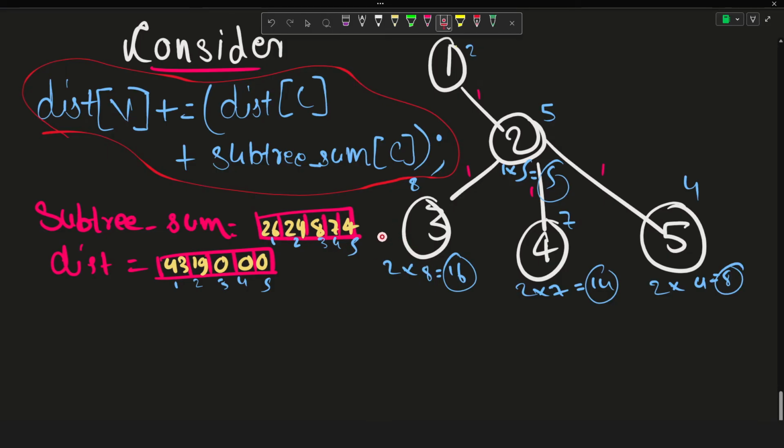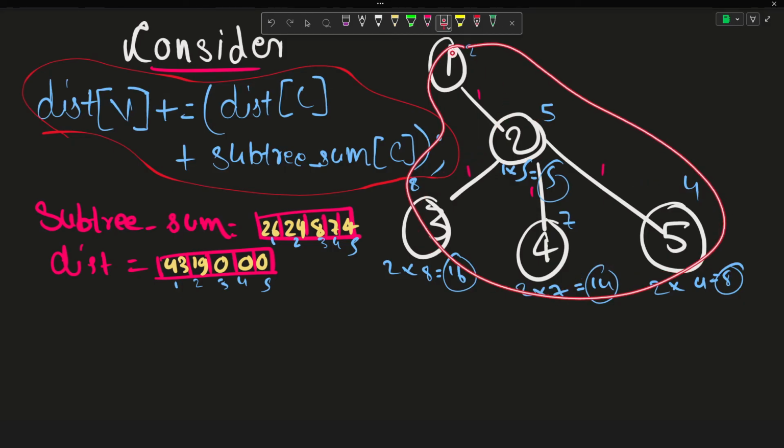But if you remember, in the previous problem, I told you that whatever the root of this tree is, if you try to find the distance value of this root in this distance array, then this will only be the right one, right? Because this is the thing that we just calculated when everything was treated as its subtree, because we visited every other node from this vertex. But the distance value of 2, if you look here, is 19 only, because this 19 corresponds to this subtree and not the complete tree, right?